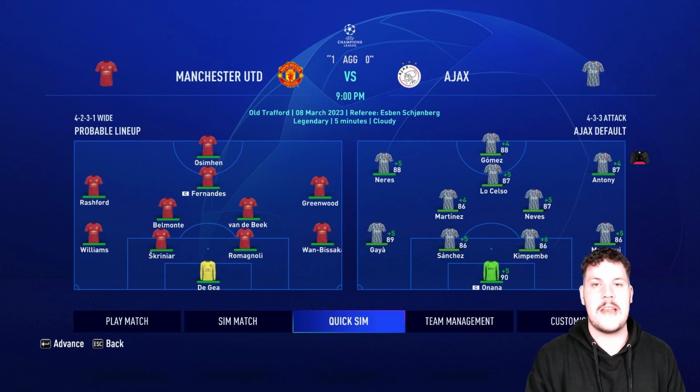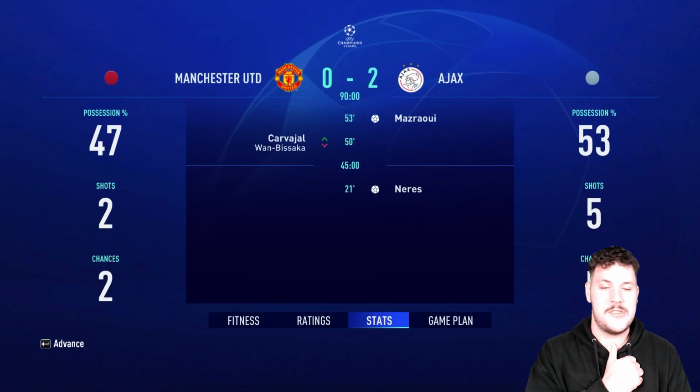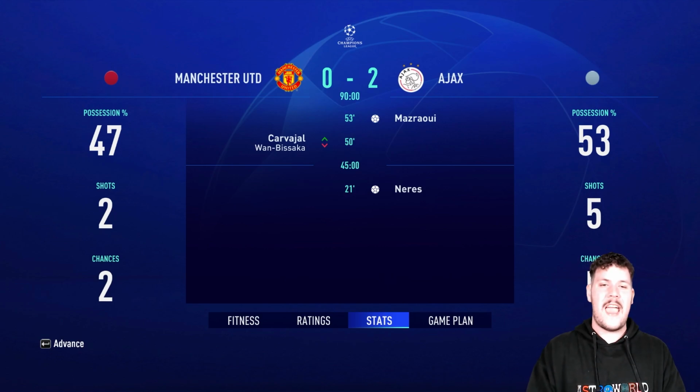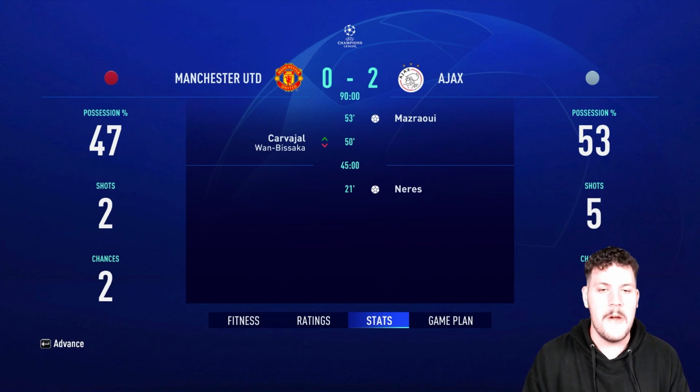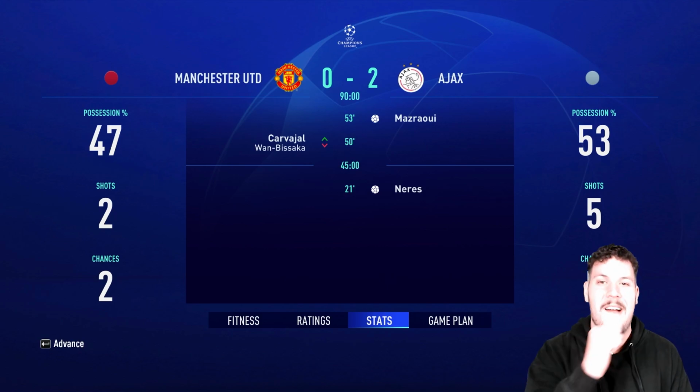As we take on United, we're going to quick sim it at Old Trafford, and the scoreline is a 2-0 win. Love the voice crack. I'm genuinely losing my voice from doing these rebuilds every day, but I don't care. I'll put some more strain on it because we take down United 2-0. Neres and our right back Mazraoui getting on the scoresheet. We break the curse. We're in the quarters.